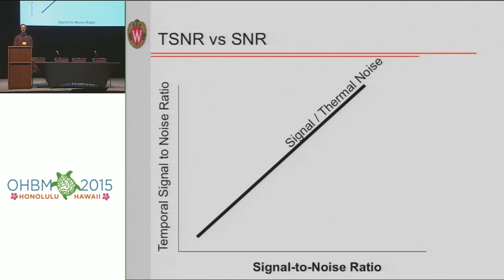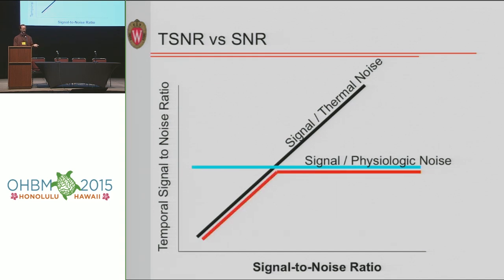The problem with physiological noise is that as your coils get better, as you use larger voxels, as you get more sensitive to the actual neural signals you're interested in, you're also more sensitive to the physiological fluctuations. So signal goes up, and noise goes up exactly proportionally to that. And so if you're looking at purely physiological noise, you actually see no improvement in the temporal signal to noise as a result of that. So what we see is actually the combination of both of these effects, because we have both physiological noise and thermal noise, and what we see is a sort of red curve here.